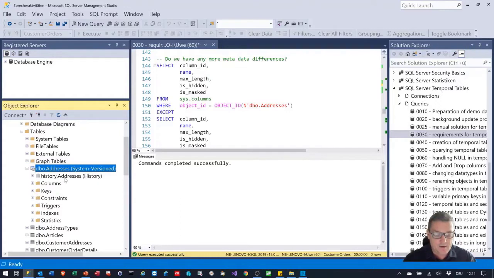So you see that the history addresses is now under the dbo.addresses. Whenever you have system versioned tables implemented, you will see it by the naming, system versioned, and the history table will always be under the tree of the table itself. It will not be a normal table in the Object Explorer.